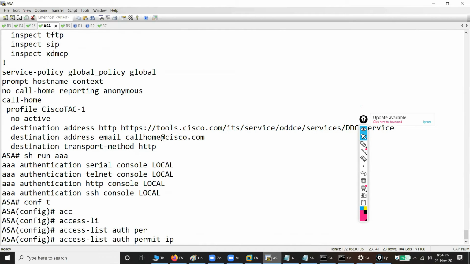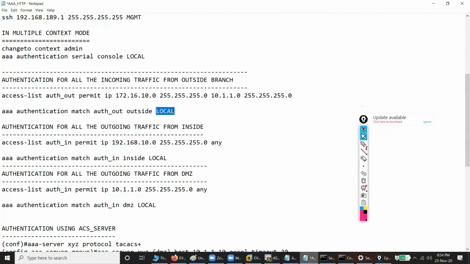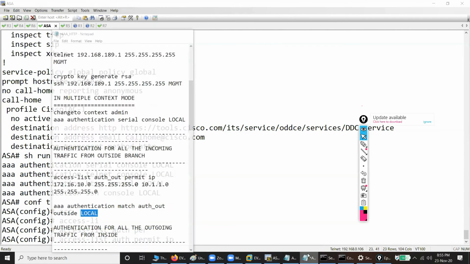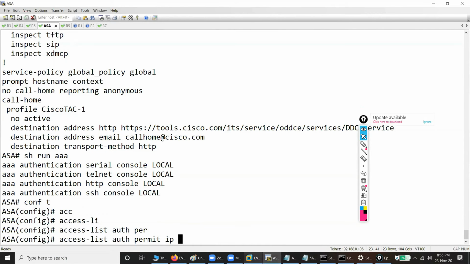Or if I am not giving him, see this policy where I am telling IP, that doesn't mean he is going to get full access. The access depends on the normal policy which I have given to him.